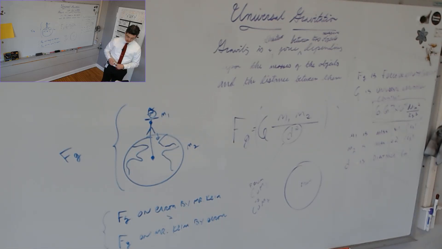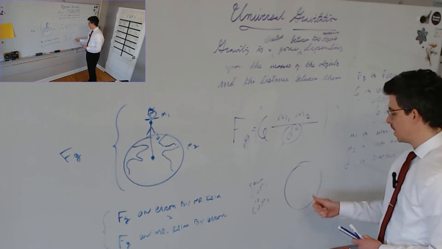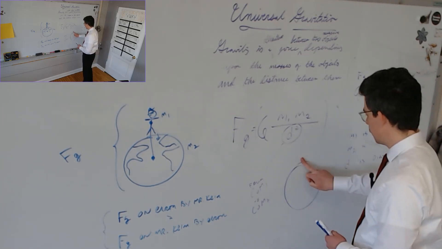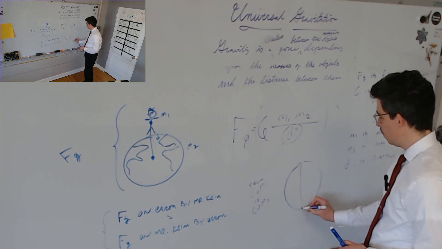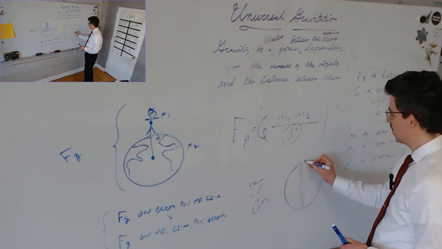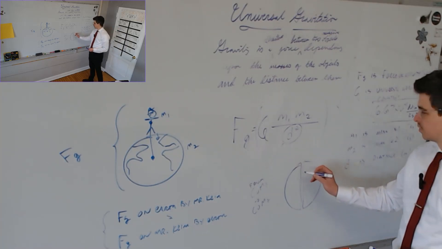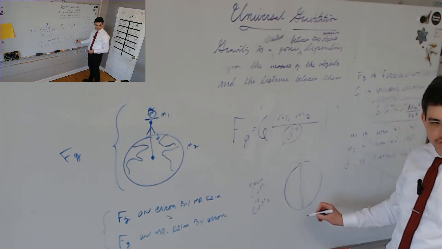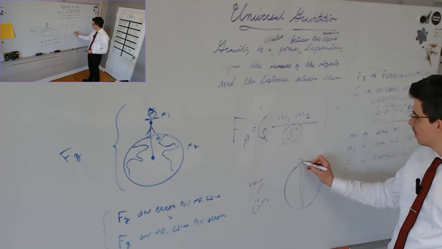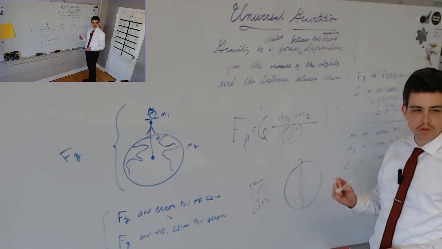There's this neat thought experiment your book covers: if you drill a hole all the way through Earth — this is a cross-section of planet Earth — there are some issues with this, it'd be hot for one, and Earth's a lot bigger than people think. But if you have this hole all the way through Earth and you jump in it, what will your acceleration be? Not just right on the surface — what will your acceleration be? The acceleration due to gravity on Earth's surface is 9.8 meters per second squared.